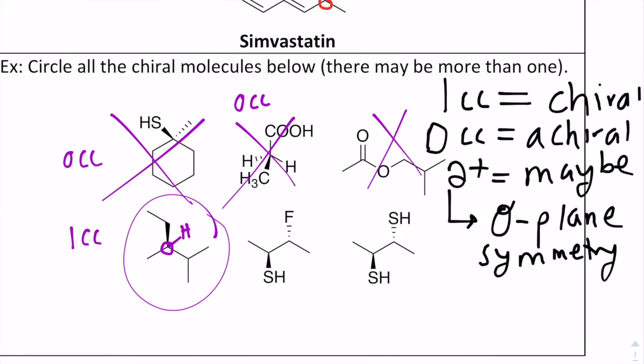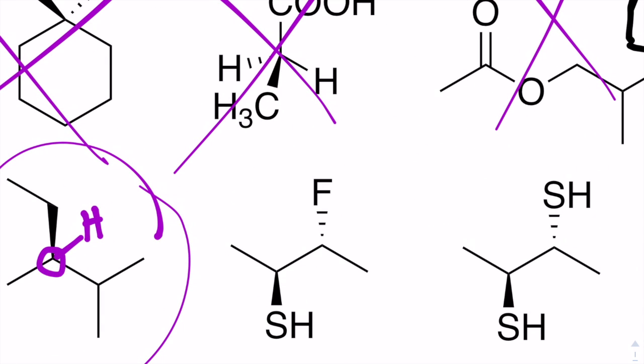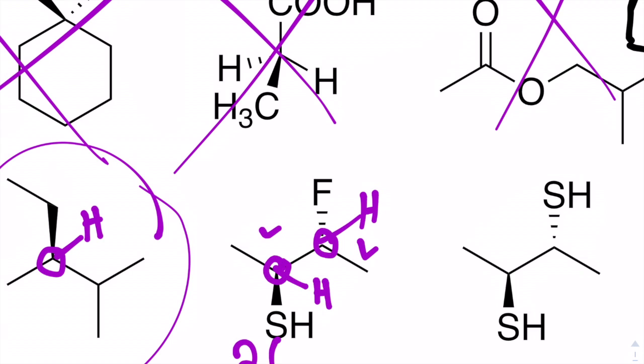Okay? So keep going. So over here we have this molecule. We have a thiol group and a fluorine, and we see that this carbon is going to be sp3 hybridized as well because there's a hydrogen not drawn in. So we have a methyl, a thiol, a hydrogen, and that whole fluorine substituent. So yeah, that is definitely one chiral center right there. But also that fluorine has a dash, so let's look at that. So we have a methyl, a fluorine, the thiol group, and that imaginary hydrogen attached. So that's also another chiral center. So in this molecule, we actually have 2 chiral centers.